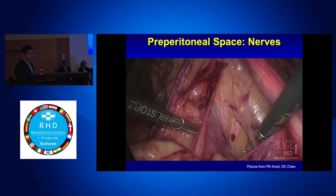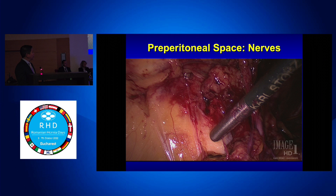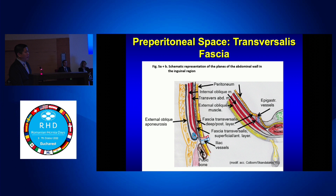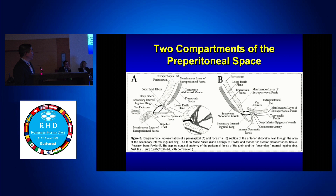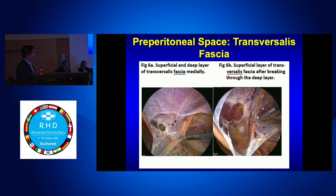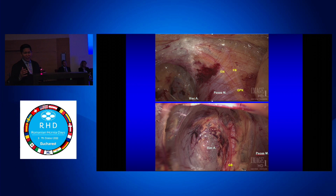When you think about laparoscopic surgery, you think about the genitofemoral nerve — genital and femoral branch — and the lateral femoral cutaneous nerve. The femoral nerve proper runs and should be protected by the psoas. There are two layers of the preperitoneal space: the parietal compartment next to the wall where the nerves live, and the visceral compartment — the true preperitoneal plane. Medial to the inferior epigastric, you want to be in the parietal compartment. Lateral, you want to be in the visceral compartment. That transversalis fascia — the intermembranous or intermediate fascia — is protecting your nerves.